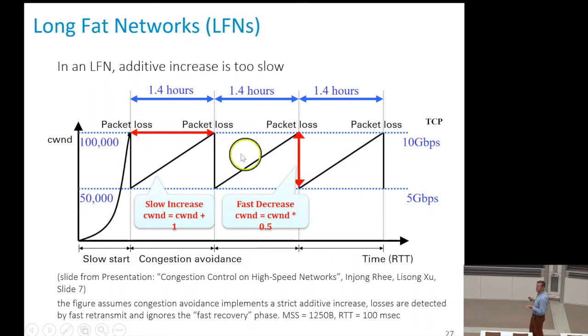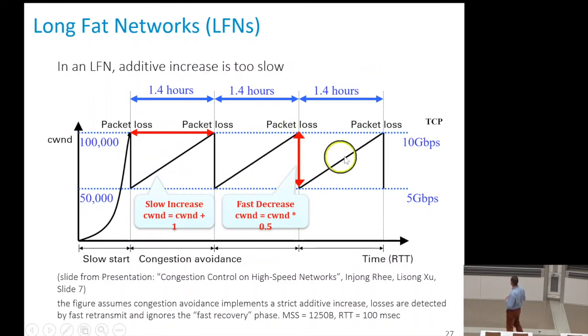This is showing exactly the additive increase, multiplicative decrease phenomenon that happens when you have a very, very long flow. This is how TCP behaves. We see that it oscillates around its steady state value, but the decrease is by 0.5 and the increase is linear.